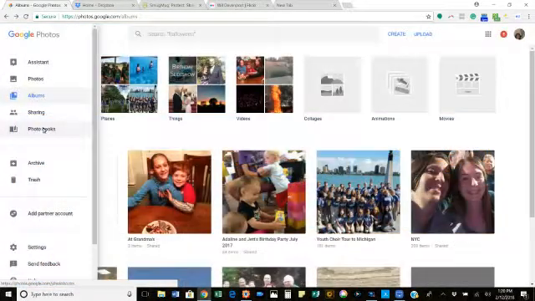Just for your information, you can actually create photo books in here out of your pictures, you can share photos. An assistant does some automatic things. I recommend just being careful with that.